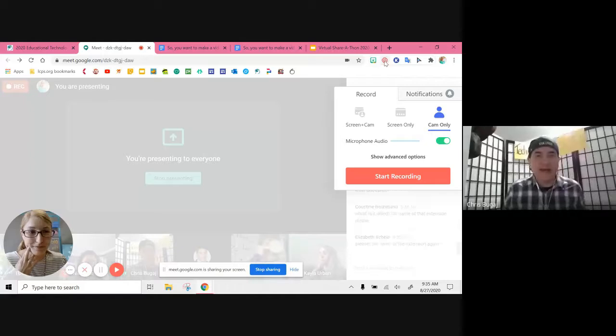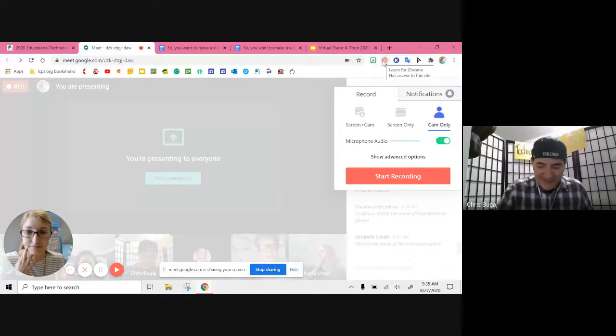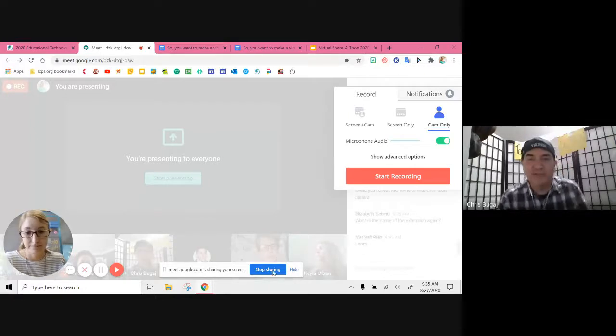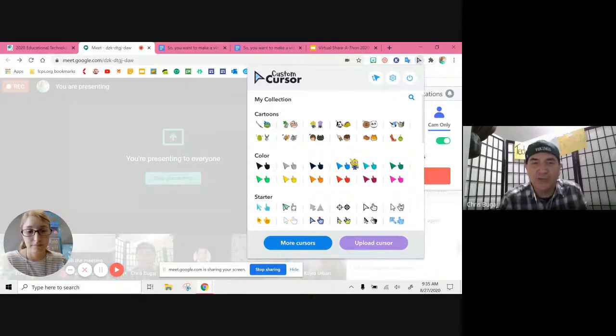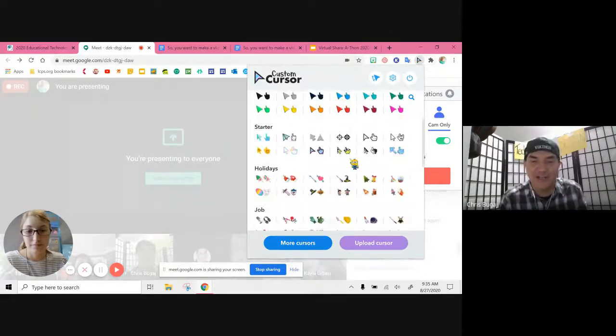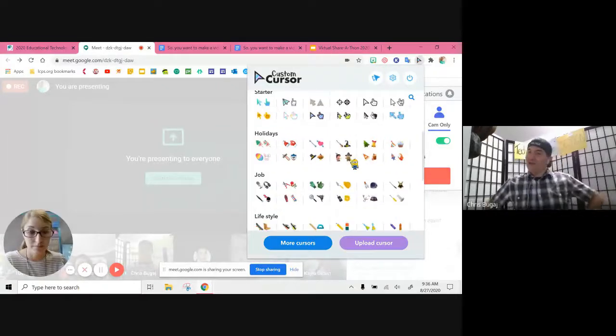No, you didn't miss anything, but I will add to Carol that custom cursor thing. One of the other good uses of that is, when you do the custom cursors, there's something you can do where you can upload your own image, like a custom cursor. So again, your superhero pose, right?